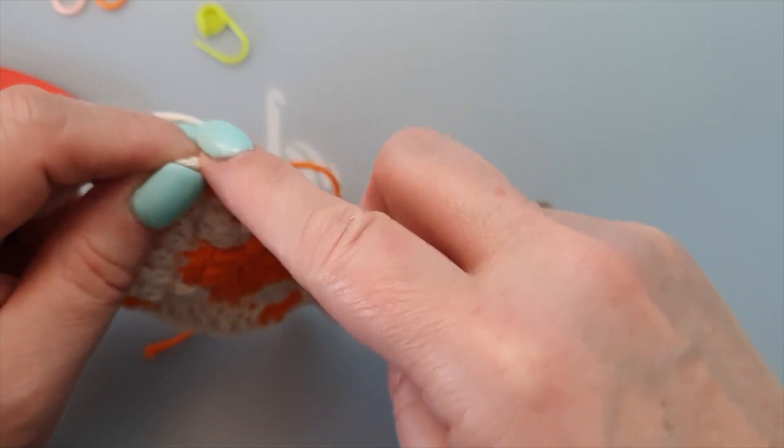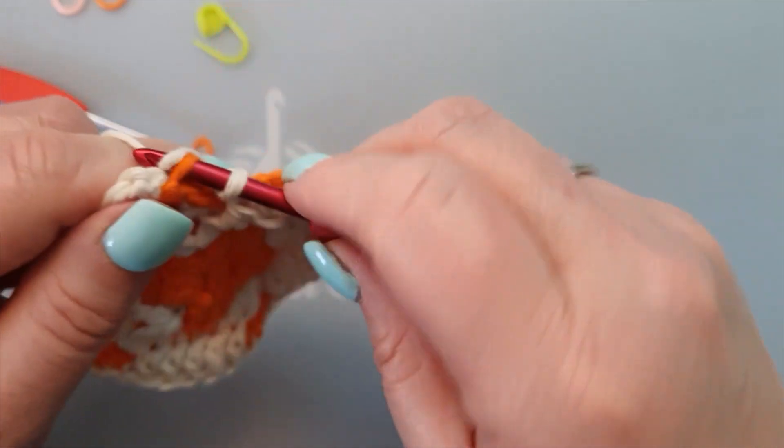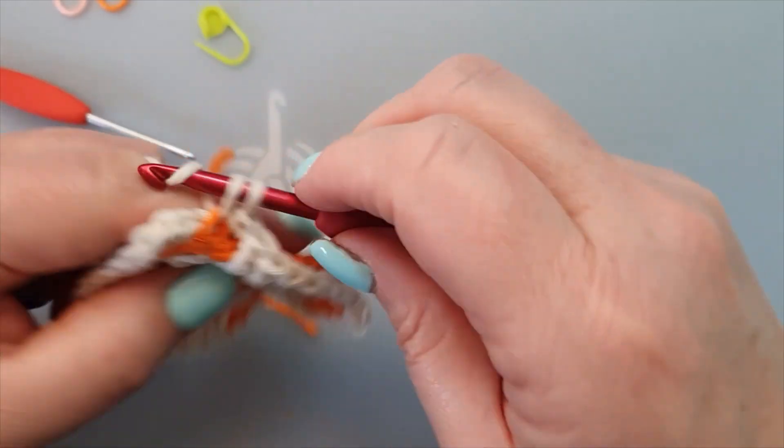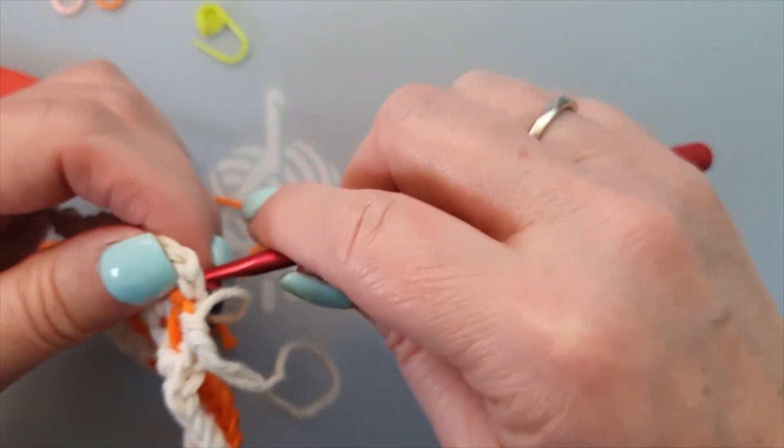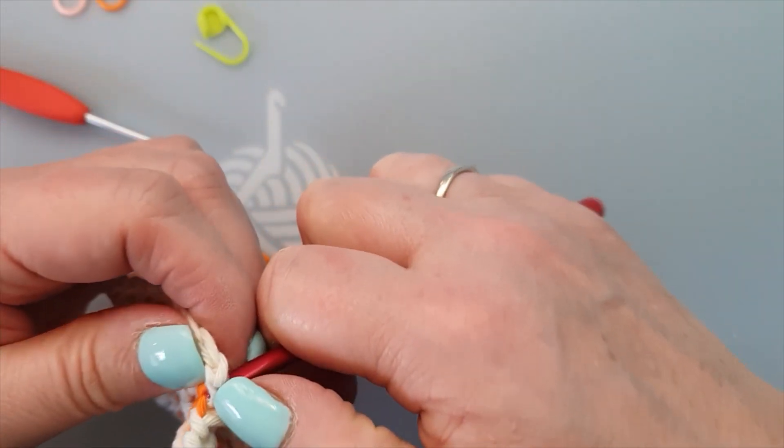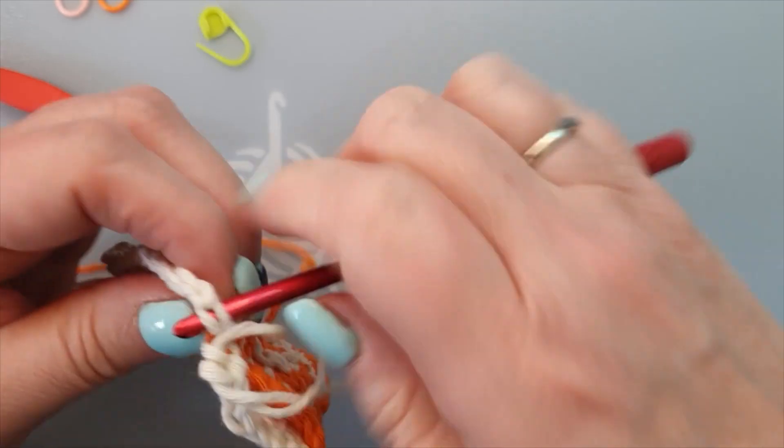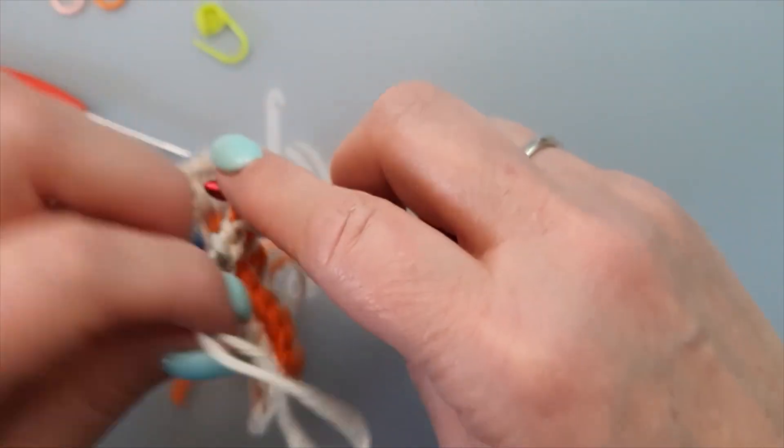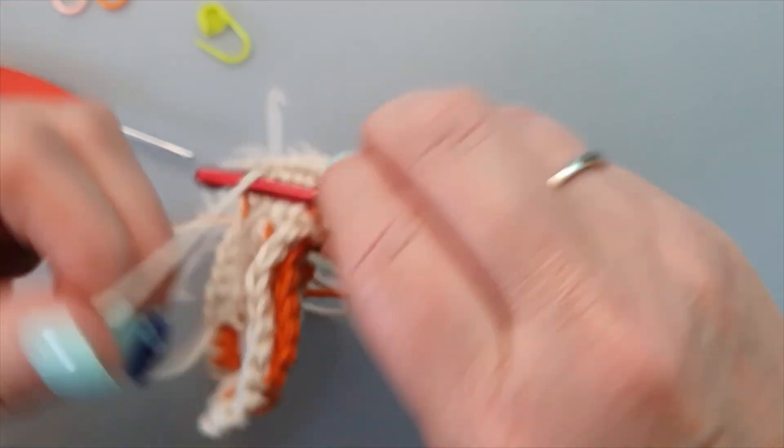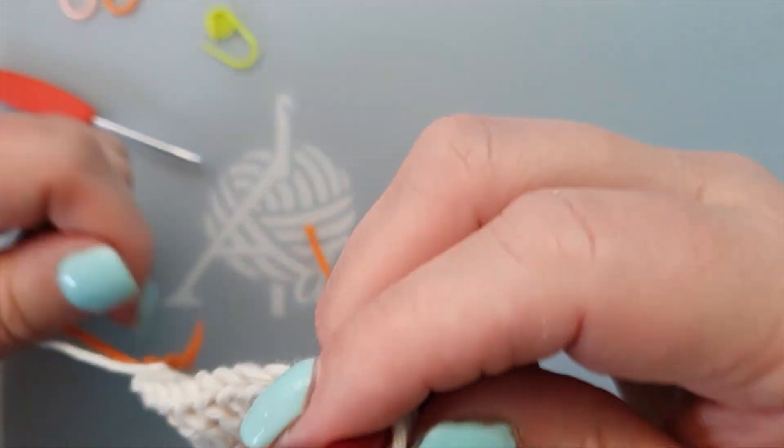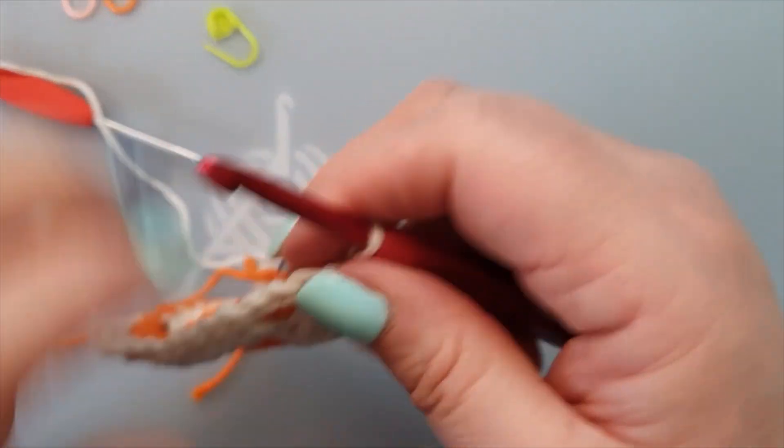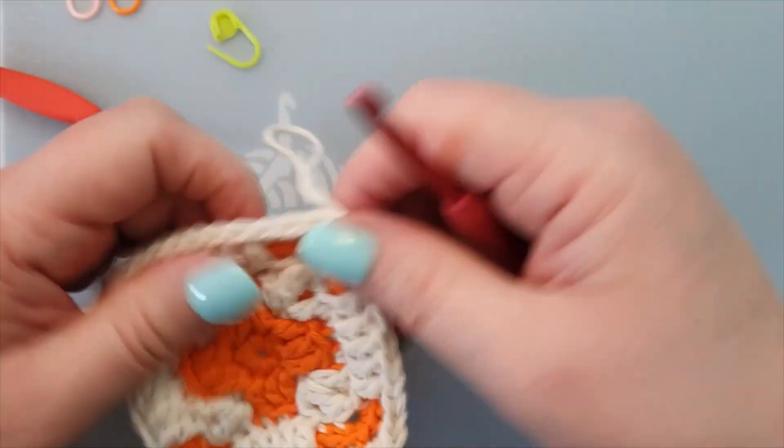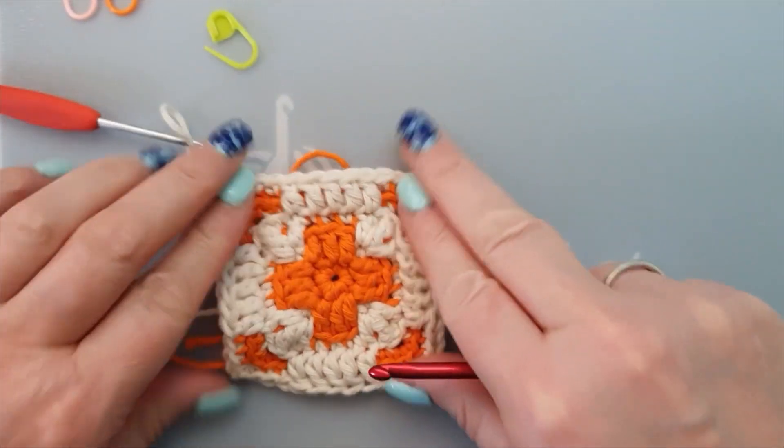Two singles. Yarn through the first two back loops here which is, that's why I chain two. See that the stitches comes up, okay yarn over. Pull it to the back, pull it a little bit tighter there, there.